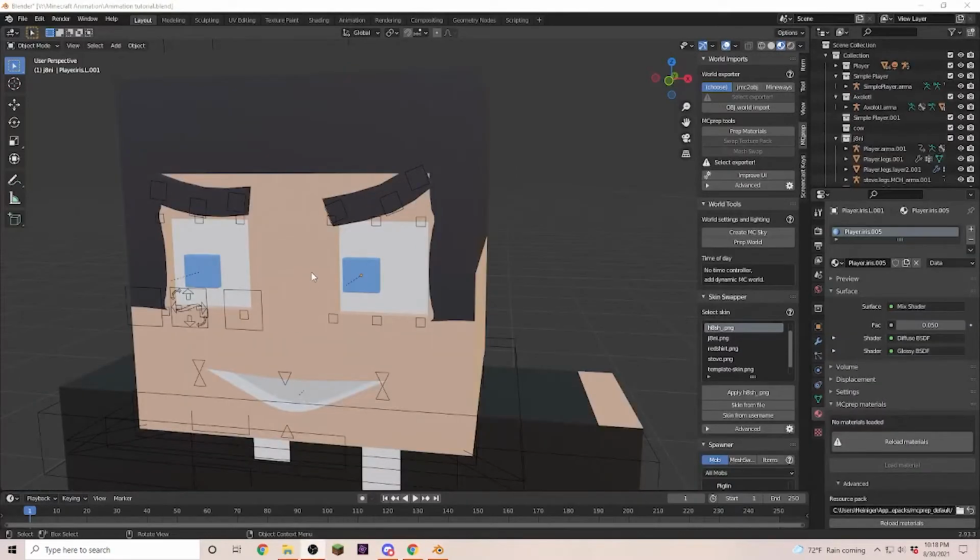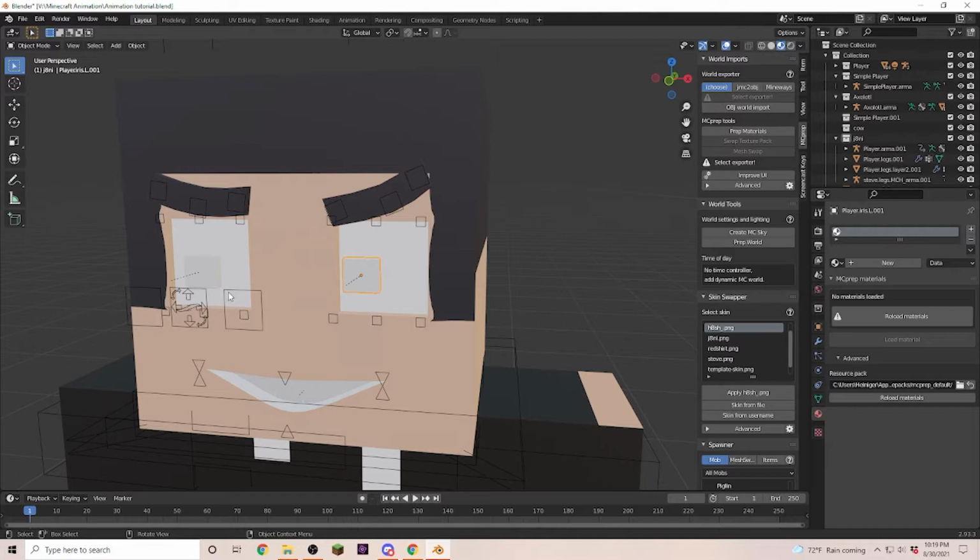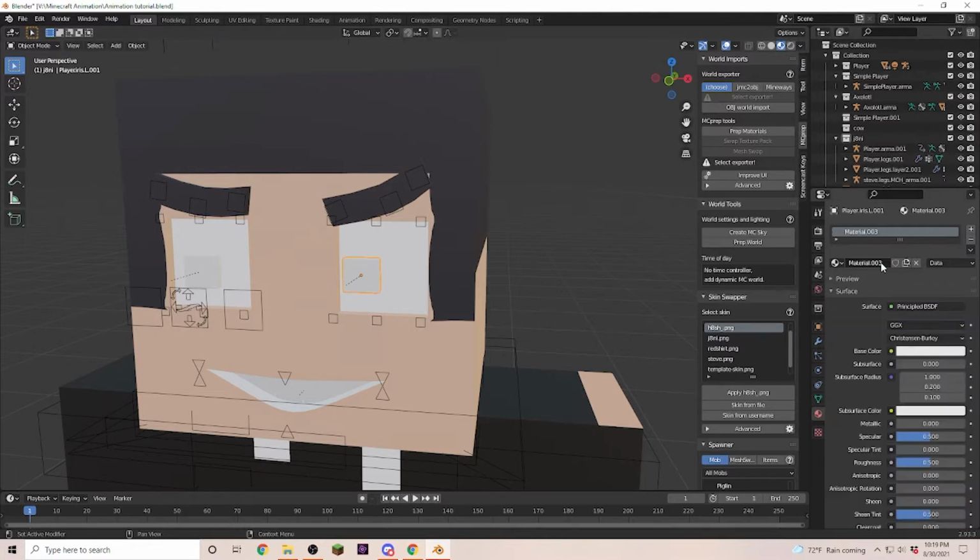Now, if you want to go ahead and change the player's eye color, that is a fairly simple thing that you can do. All you have to do is we go back into the object mode and then select the eyes. And then when you go over here into the material properties, you can see that it is now automatically selecting the player iris. If we click on this X here, you can see both of them are blank now because no color is assigned. Then all we're going to do is click on new, and then in the base color we are going to select whatever color you want.